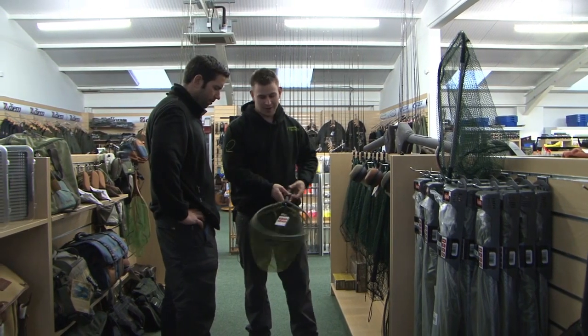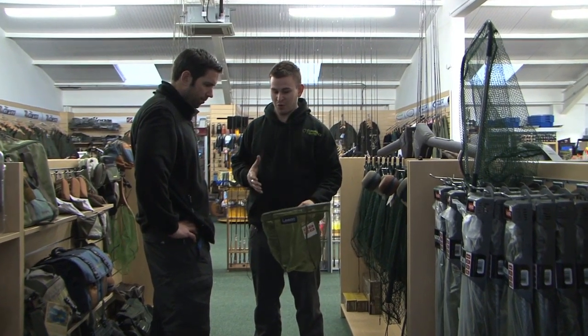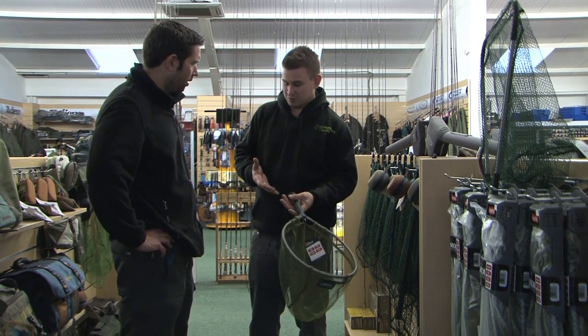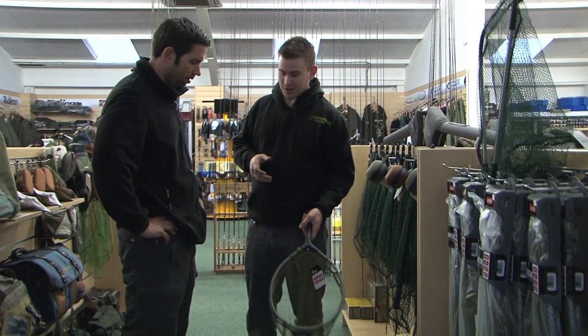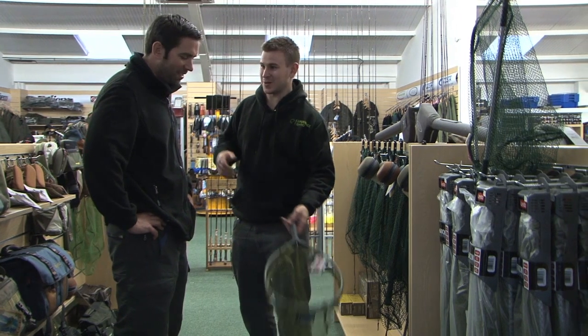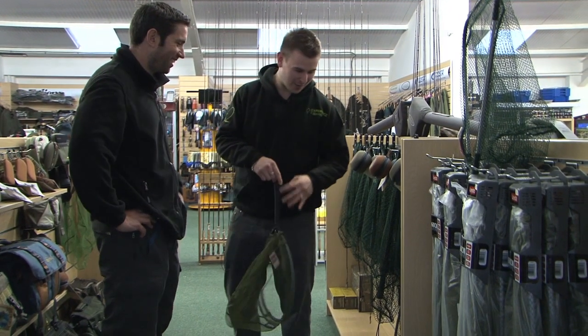Your pan style net is ideal for small fish and ideal if you can get close to your fish, so more suited to the likes of rivers. But you are going to struggle. Say you're on a high bank, there's every risk that you might slip into the water. Yeah, exactly, and you're going to get wet, and we don't want that.